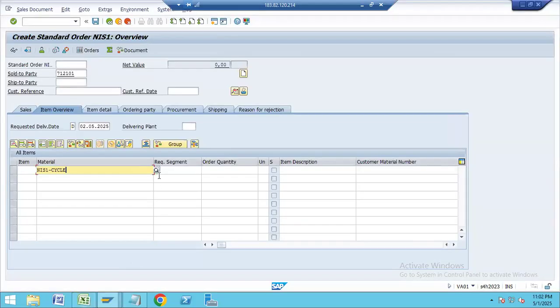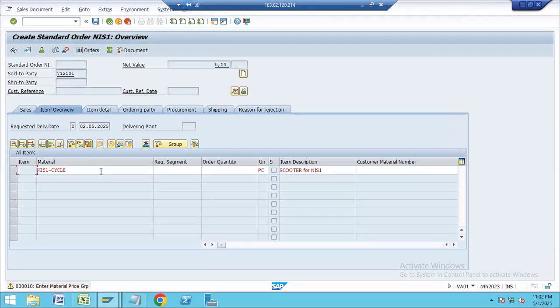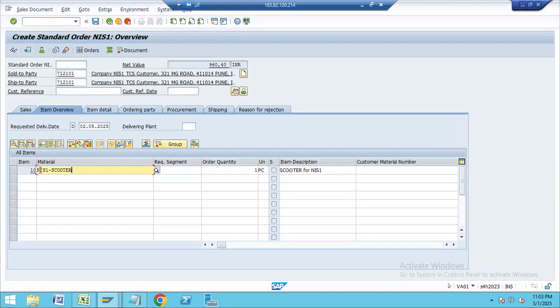Okay, now when you give the material, what will happen? Just enter. Now if you look here, material, quantity give as 1. Okay, see here. Now what will happen? Default it got changed to scooter.